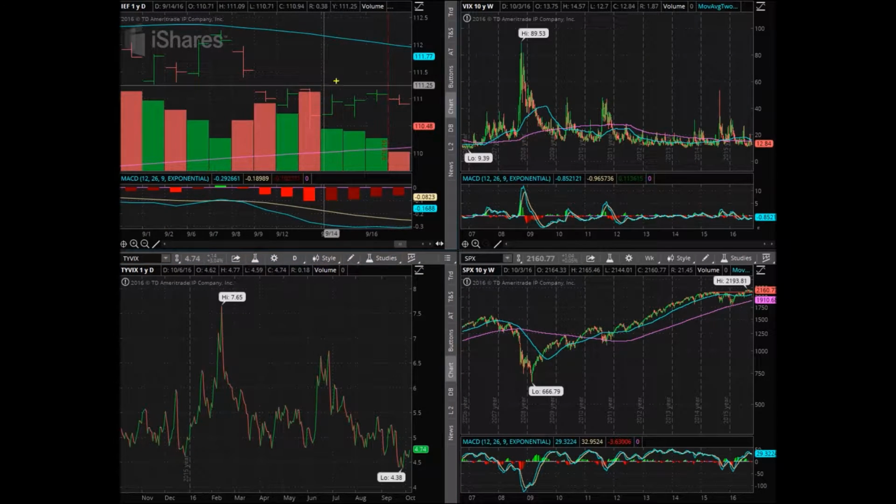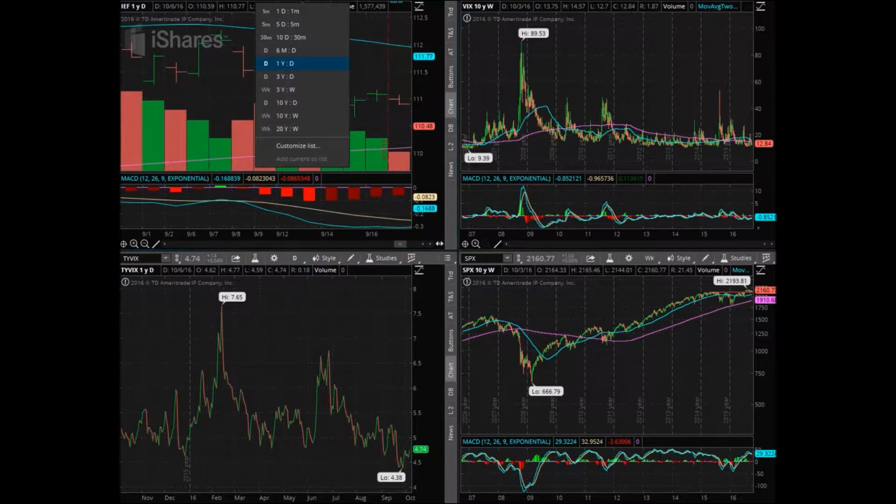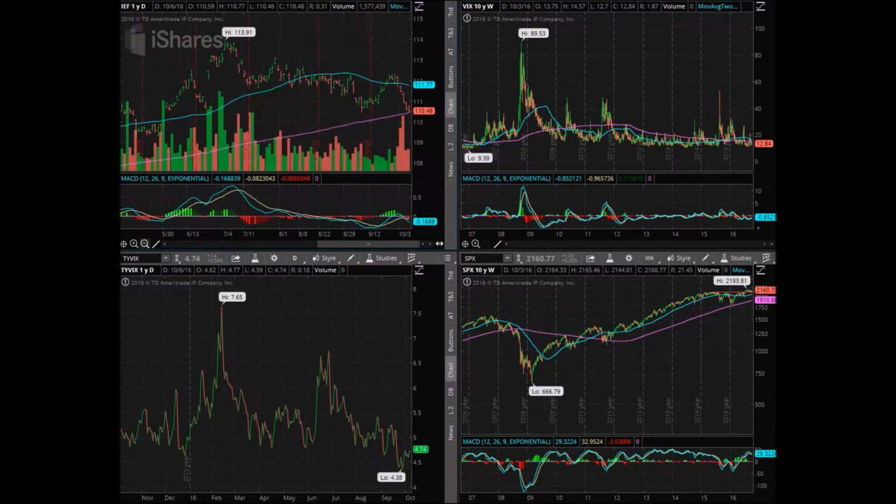If you look at the previous low, let me zoom out here. Okay, the previous low right here, the bottom was 111.44. Today we are at 110.48. So we're basically right on that level. The low today was 110.46. So if we're going to hold this level, today would be the day.